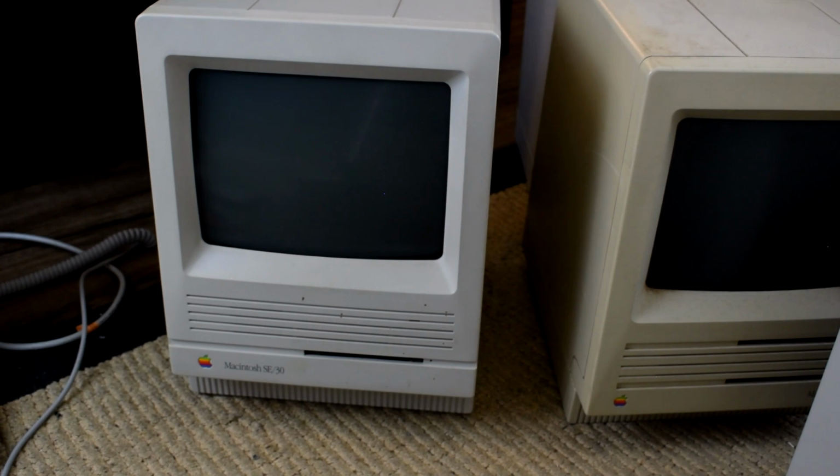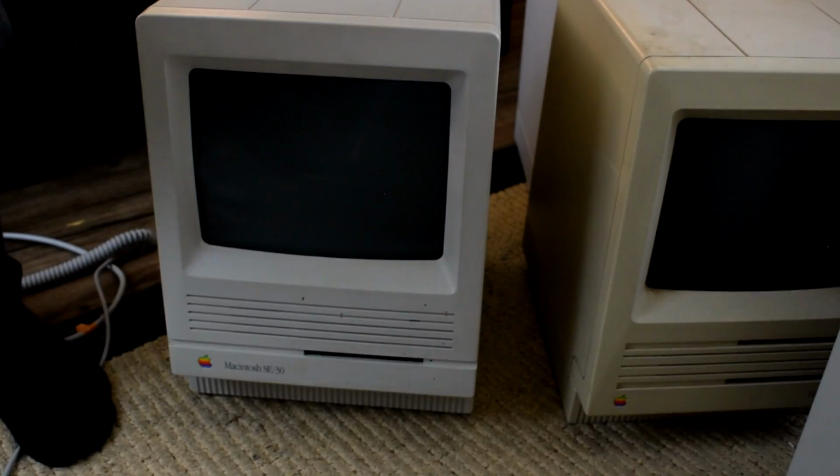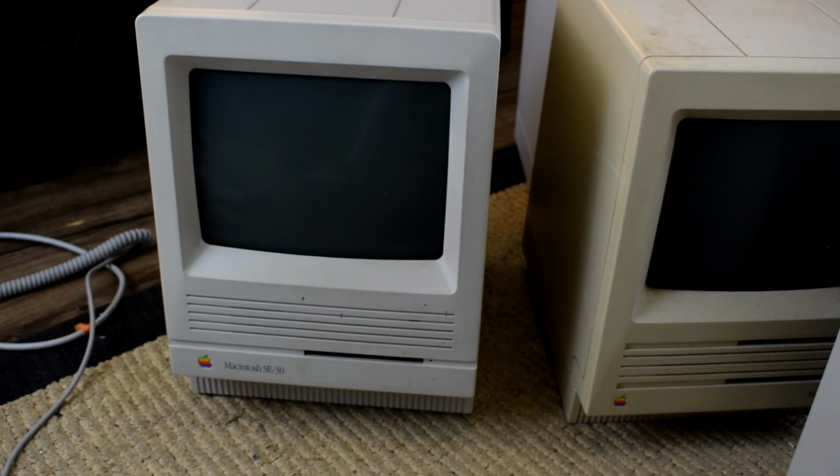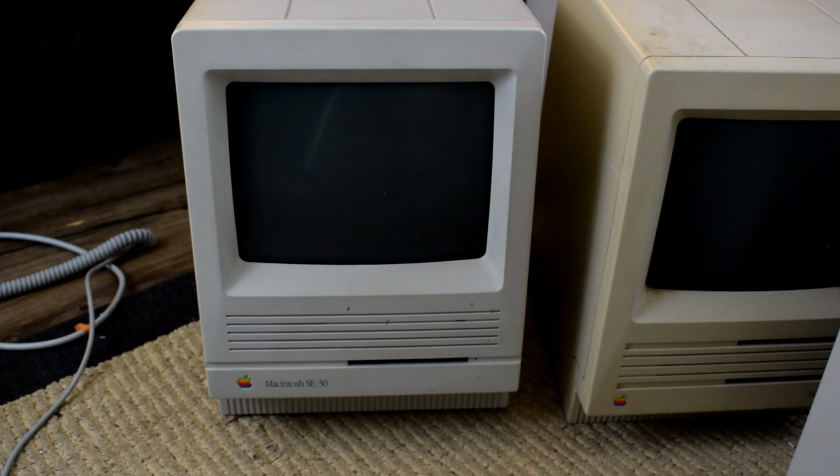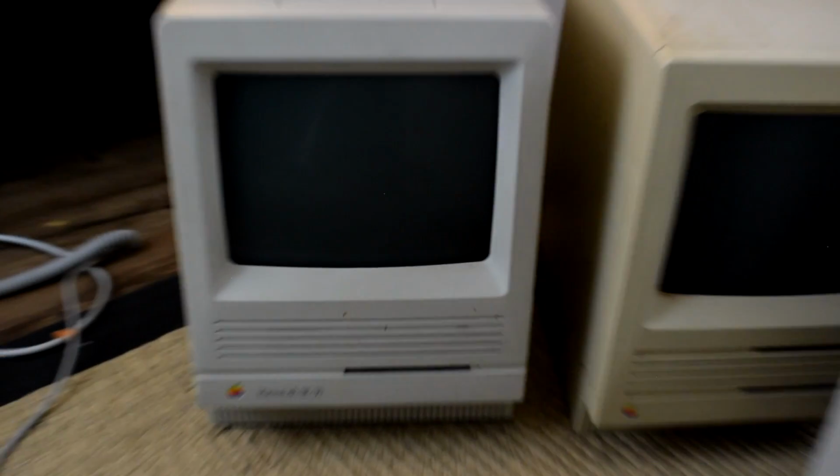Oh, okay, another SE30. That makes 4. Why do I have so many Macintosh SEs? Also, looks like somebody pooped on it. Ooh, okay.